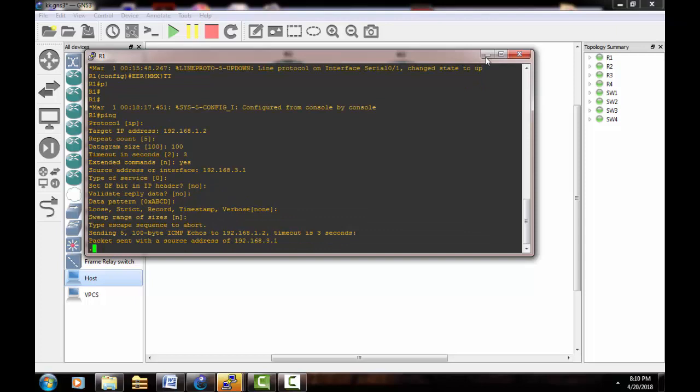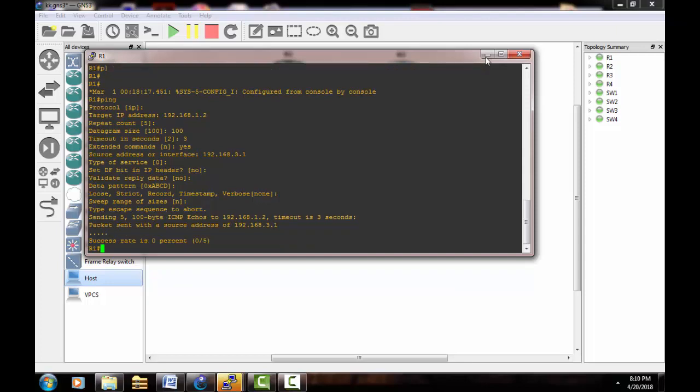Right now it is trying to send a packet to 192.168.3.1 with the different source address.